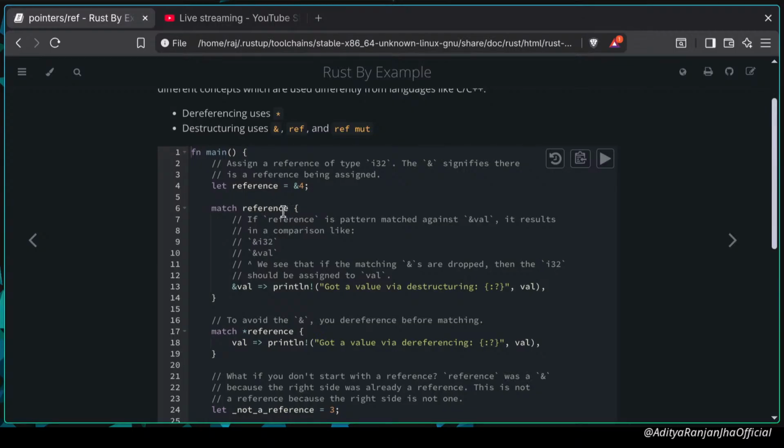And then we are matching this reference variable. If reference is pattern matched against &val, it results in a comparison like &i32 and &val. We see that if the matching ampersands are dropped, then the i32 should be assigned to val.